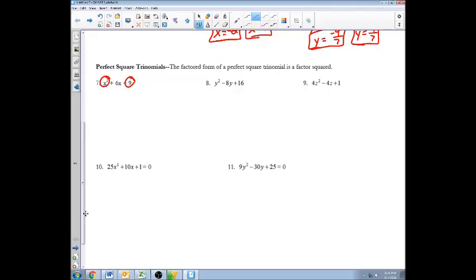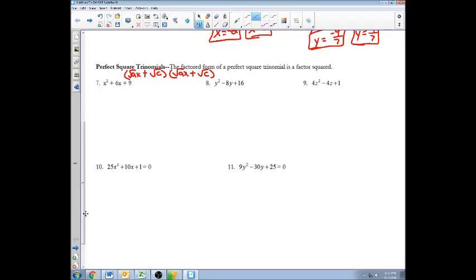All right? The other thing that we need to look at is at the back end, my C value always has to be positive for this to work, because that way my signs, when I factor it, will all be the same sign. What we're going to do here, just like I showed you a minute ago, is take the square root of ax, and it would be whatever sign my b value is. So in this case, it would be plus the square root of my c. Okay?